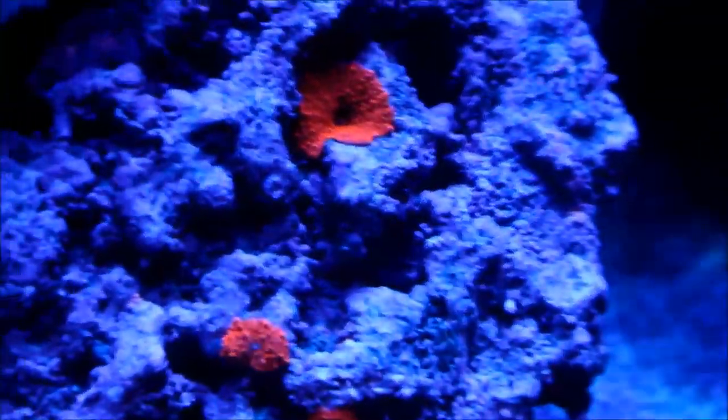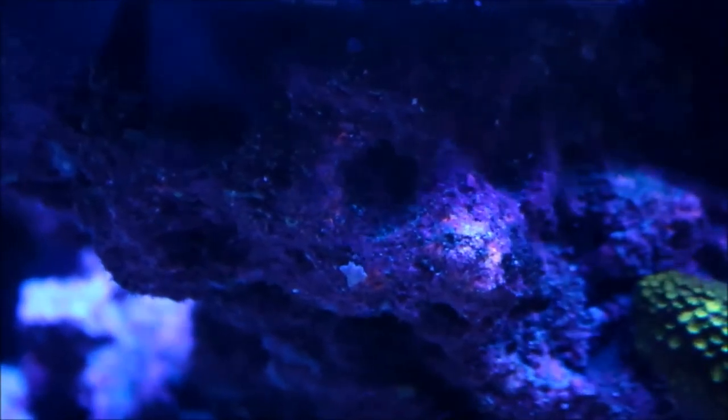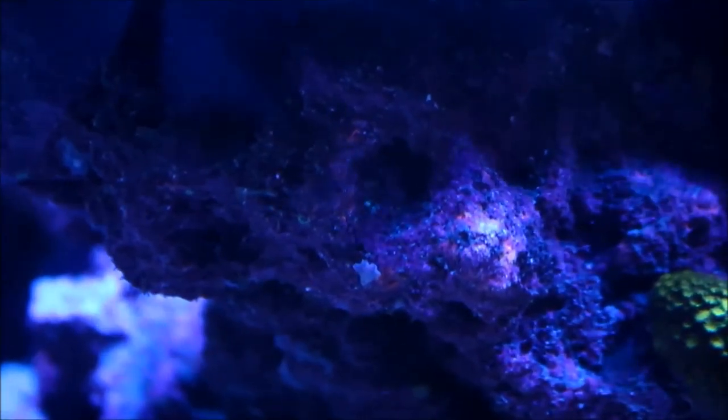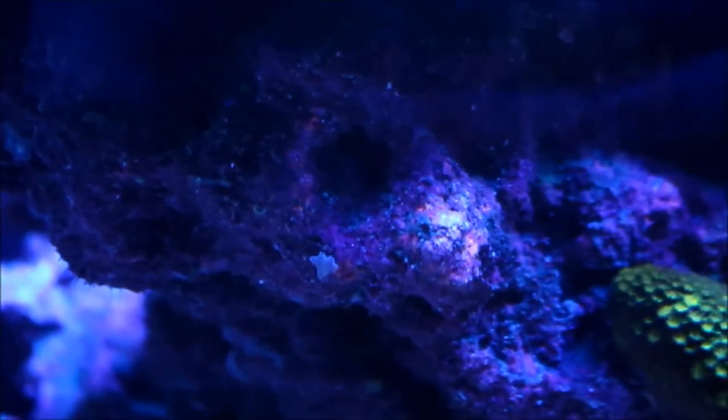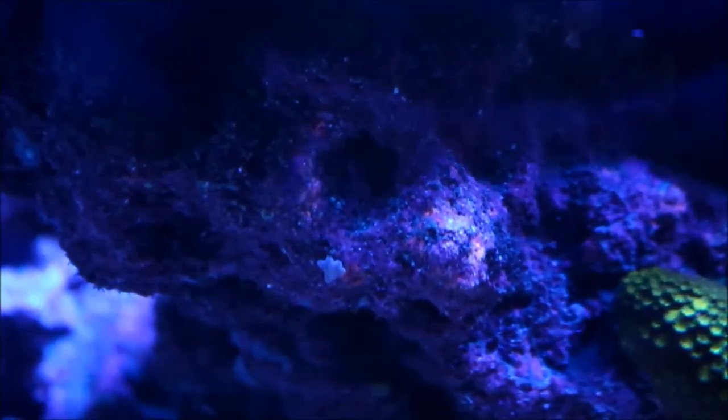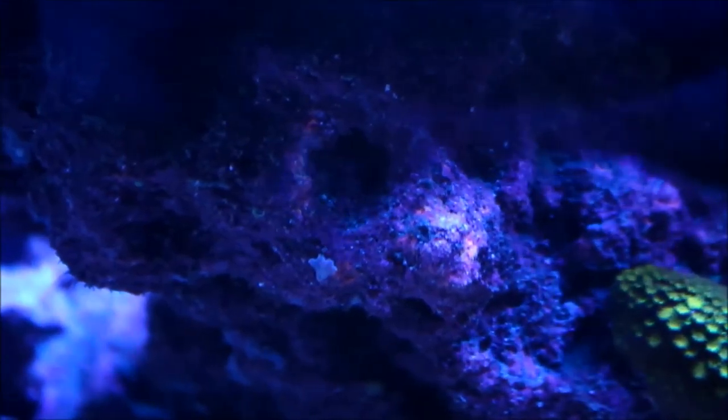One of the problems this will lead us to — right here you can see these pale light pink marks on the rocks themselves. They're all over the tank. Now, if you're ever looking at your rocks and you happen to see these pale spots, right there is usually the cause of it. That is an Asterina starfish — the light ones. There are two different types: a light and a dark one. The light ones seem to like to prey on and feed on the coral and algae in your tank. The darker ones will go after your zoanthids. The remedy is a harlequin shrimp, which will come into the tank and prey upon those and clean the whole tank up in most likely a week.